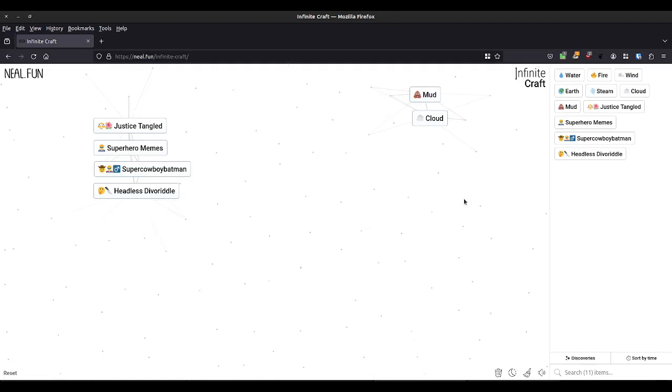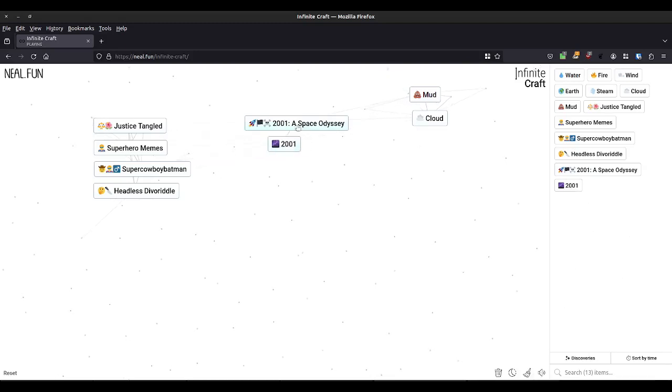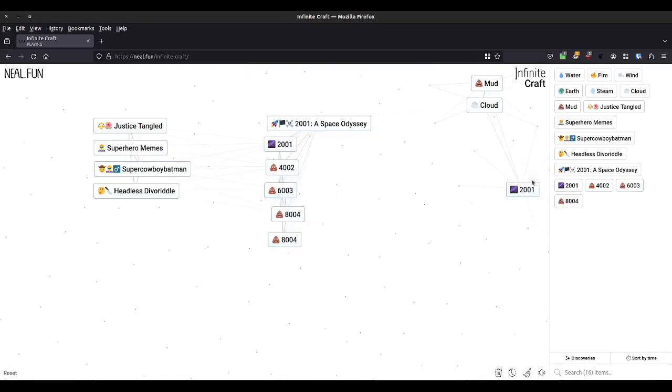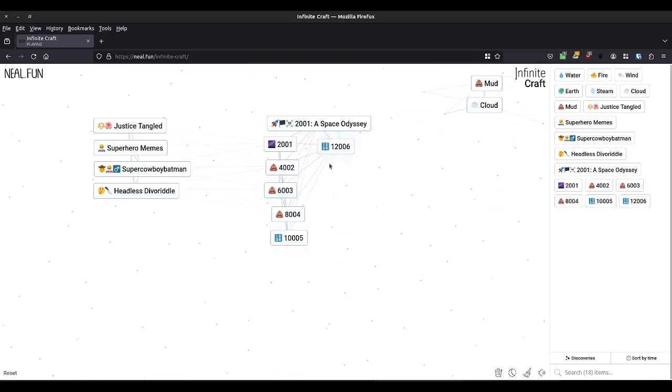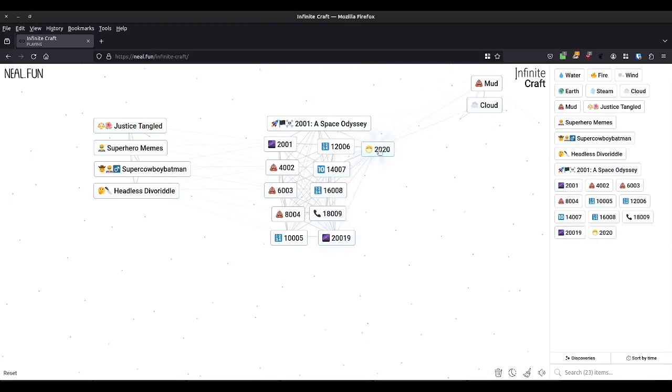There was one thing I did notice pretty early on. Infinite Craft seemed very eager to add numbers if it encountered them. For example, if you unlock the object 2001, which you can get through the movie 2001: A Space Odyssey, and you craft it together with another instance of the object 2001, you get the number 4002. Add another 2001, and you get 6003, then 8004, then 10,005, 12,006, 14,007, 16,008, 18,009, and finally 20,019. Appending another 2001 gets us back to the year 2020.